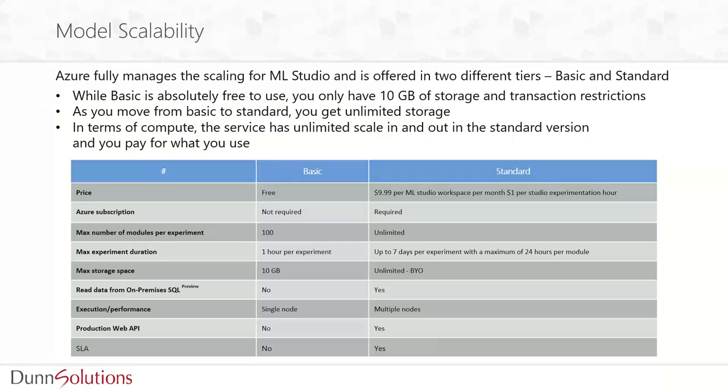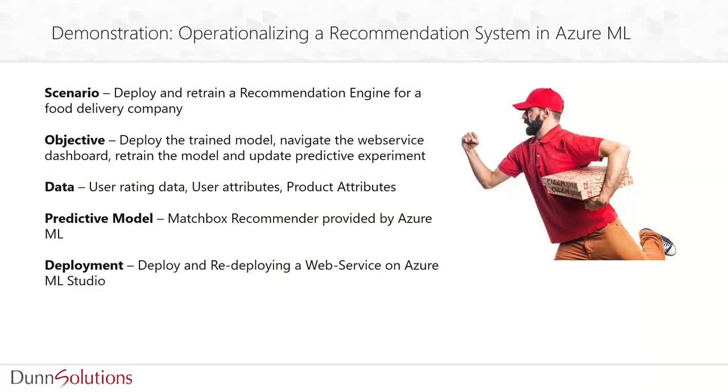Lastly, we'll talk about model scalability. Azure provides these services to perform very well at scale. There are two different tiers, basic and standard. Basic is basically for you to get started and it has certain limitations in terms of storage and compute. So if you're using basic, it's basically to explore the Azure platform, the ML Studio, and what all you can do with it. Standard is what you'll use when you're deploying models in production with high data volume and probably frequent retraining of models and consumption of the predictive experiment. So with that being said, we covered our three main concepts of operationalizing machine learning models. Let's get to the fun demo that I promised.